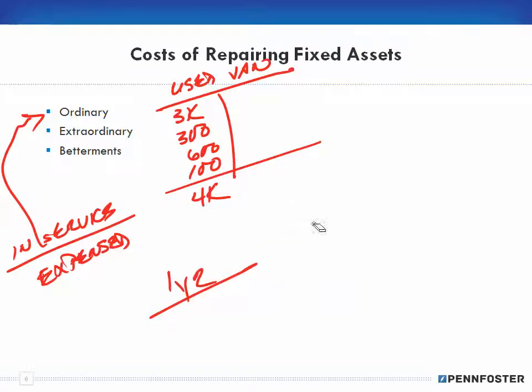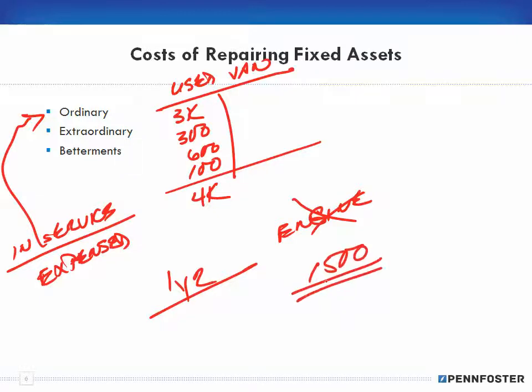But now let's say one year down the road, the engine goes on the van. We blow an engine. For all intents and purposes, that van is useless. We have a choice. Maybe we're cash strapped, and we decide to replace that engine, and let's say that costs $1,500.